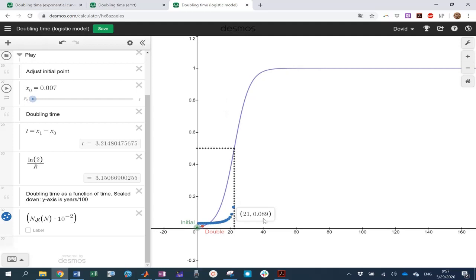So if you just multiply this by 100, you would of course get 8.9, which means that at 21, if I move along and I was at 21 right here, day 21, what I would have is 8.89, which I see on this curve we saw just a moment ago, was how long it would take to double starting at this point. How long would it take to reach the double population? And we're now ready to move to raw data for the COVID-19 epidemic and see how we can look at the doubling time and what it will tell us about our position on the curve.